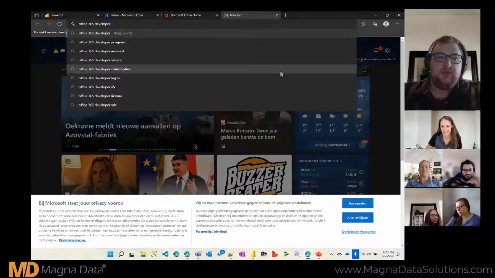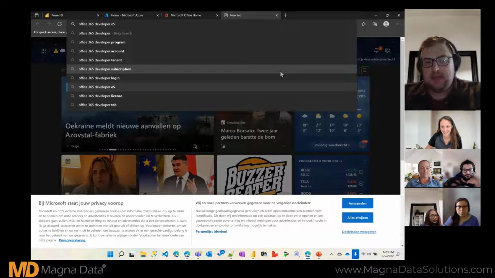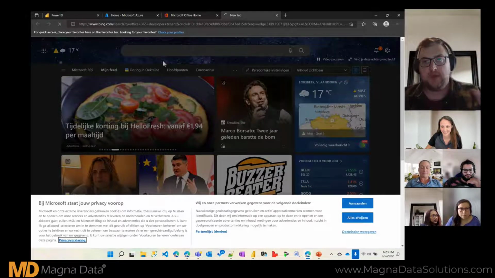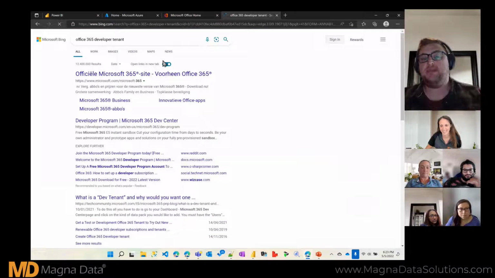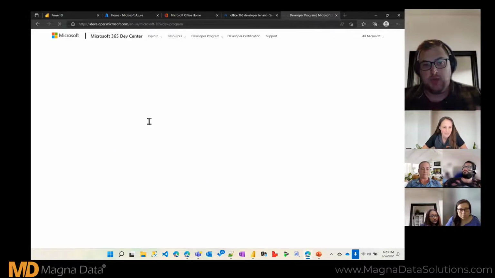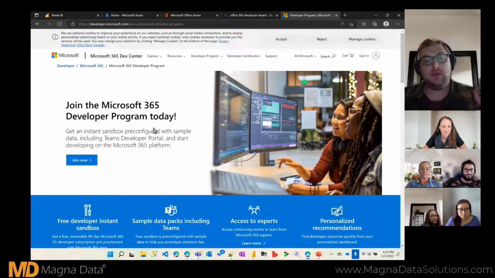So if you Bing for developer tenant, that means that you can set up your own tenant. You can get free Office 365 E5 licenses for 90 days. And that means that you have your personal playground to do whatever you want to do with it. That means that you can do anything you want to do with this, and that you can have your own tenant admin where you can play around with things.